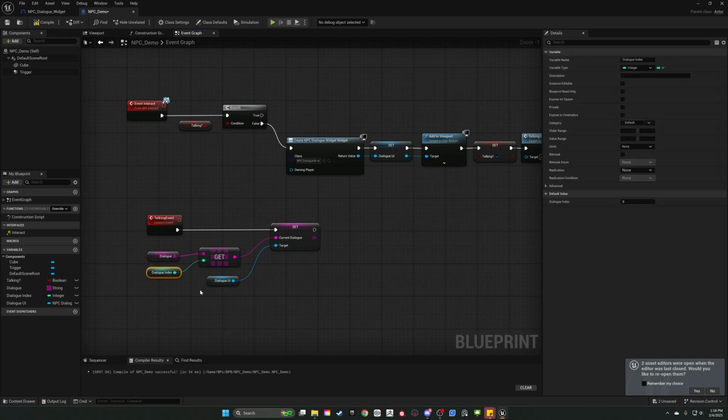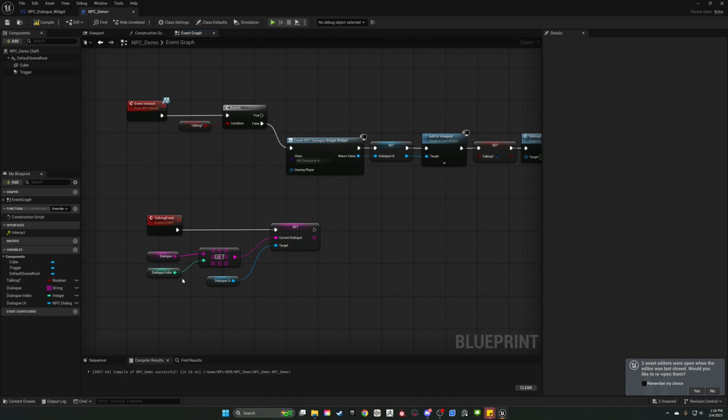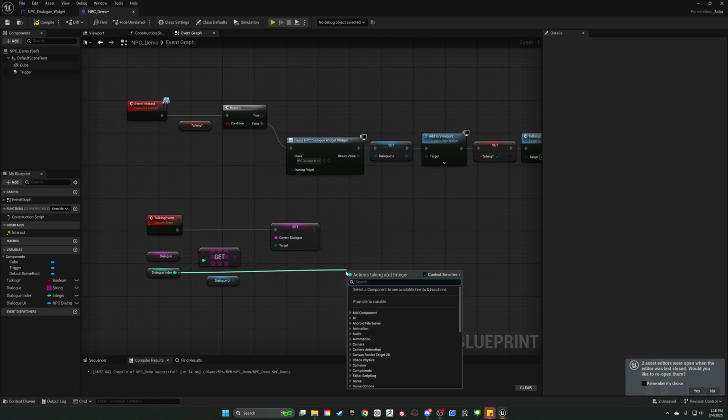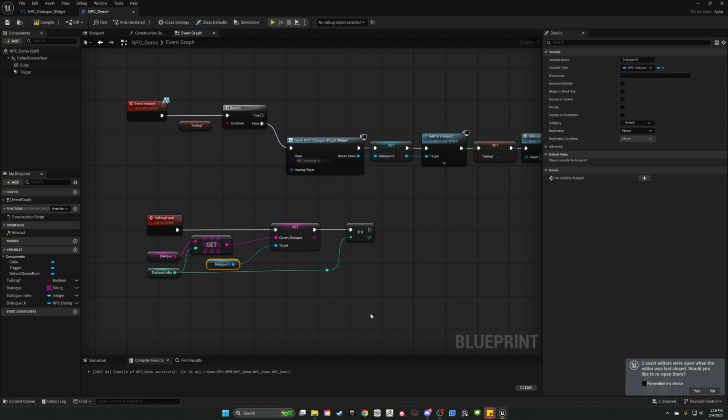Because the default value of this is 0, by default, the first one it's going to give us is line 0. So after we run it once, when we run it again, we want it to play the next line of dialogue. So after we set it, we need to change this index to be the same value plus 1. We can easily do that by dragging out from the dialog index, hit ++ on the keyboard, and grab this increment int, which will just take an integer and add 1 to it. We'll plug it in after the set. Double click on our lines here to reorganize them a bit so they don't get too messy. We should have something like this.